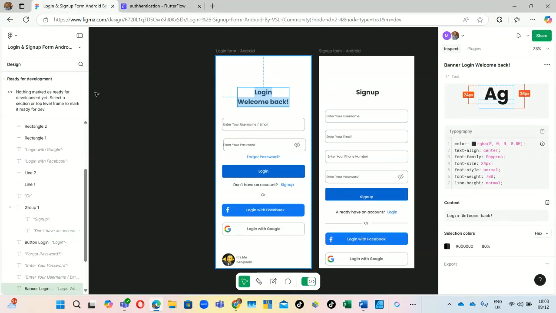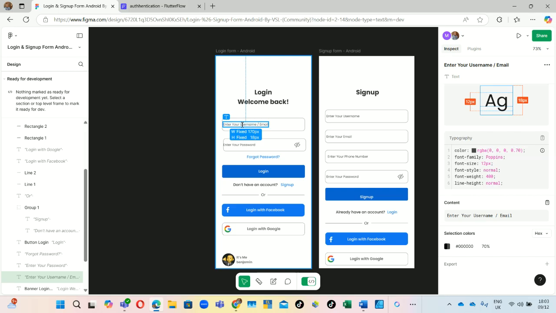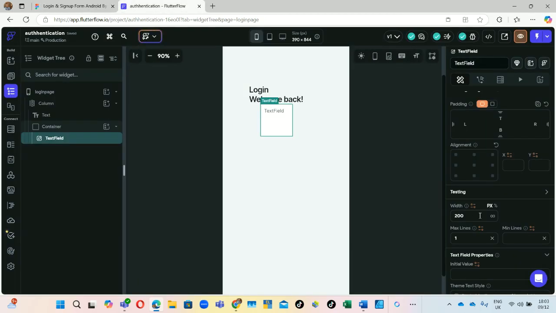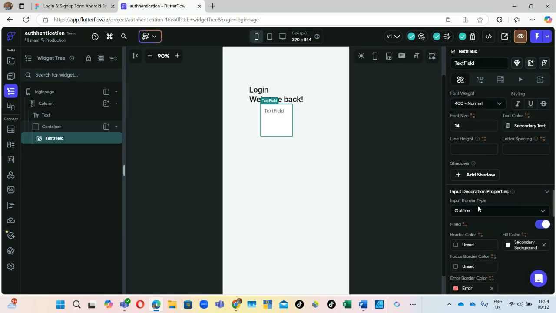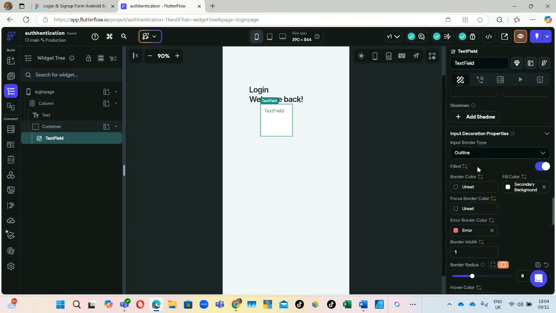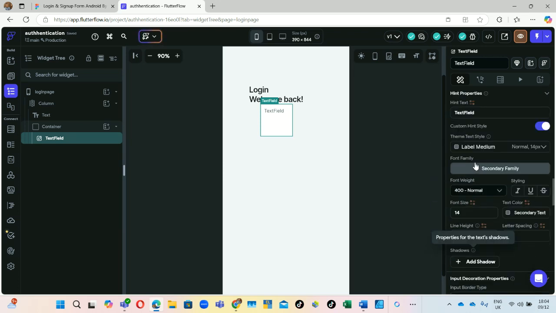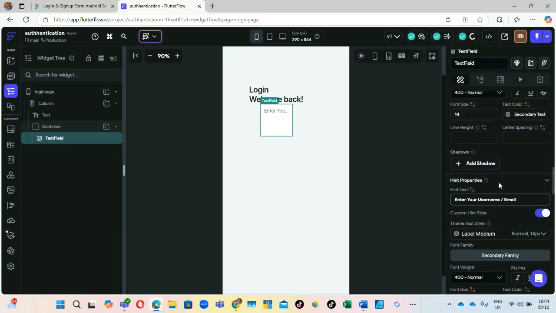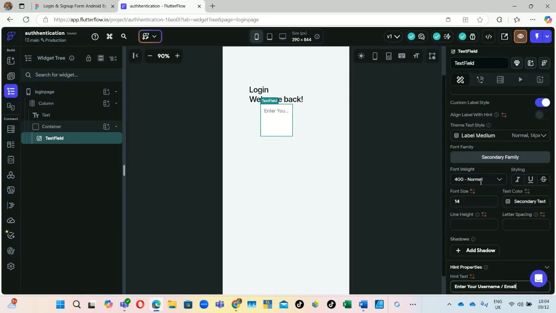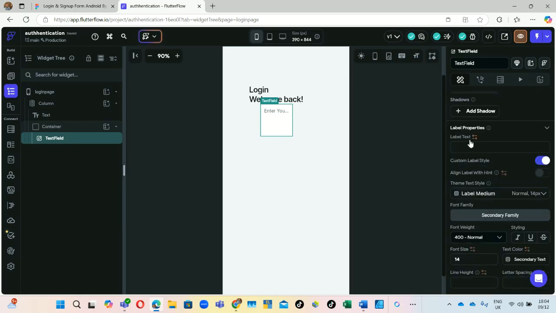Let me copy it, enter your username as the hint text. So you come here on your right, you look for hint text. It's here. You delete this one, then you enter your username or email. You can also decide to put a label text, but for me I don't want to put a label text, but if you want, you can also add it there.